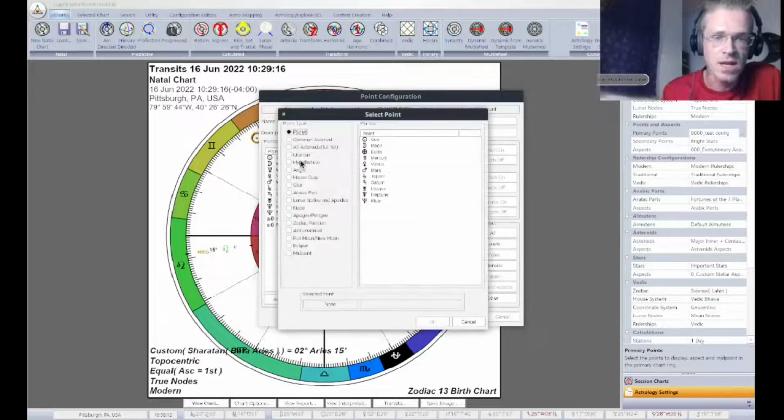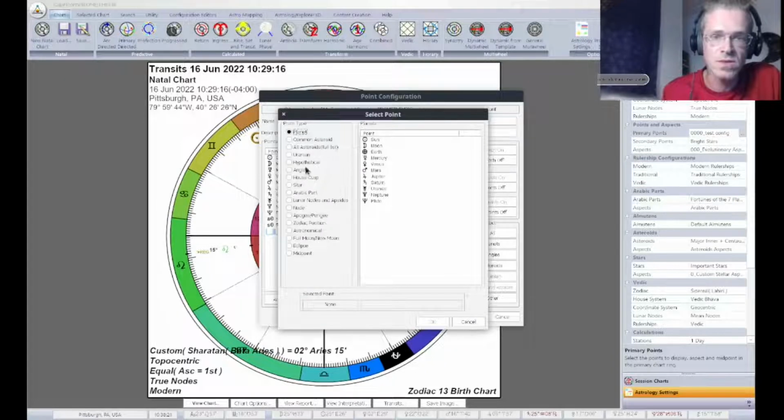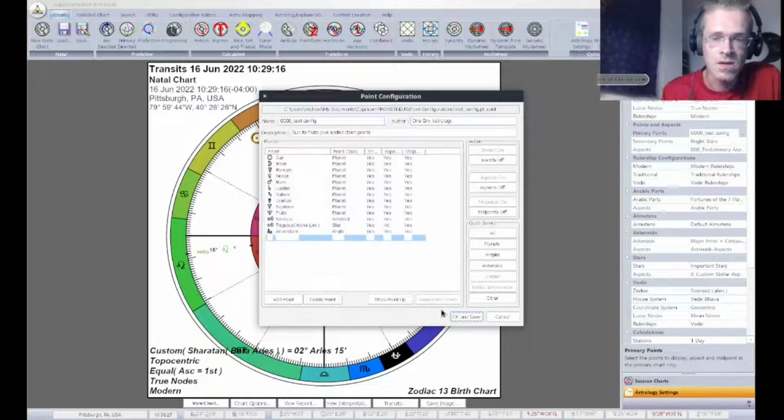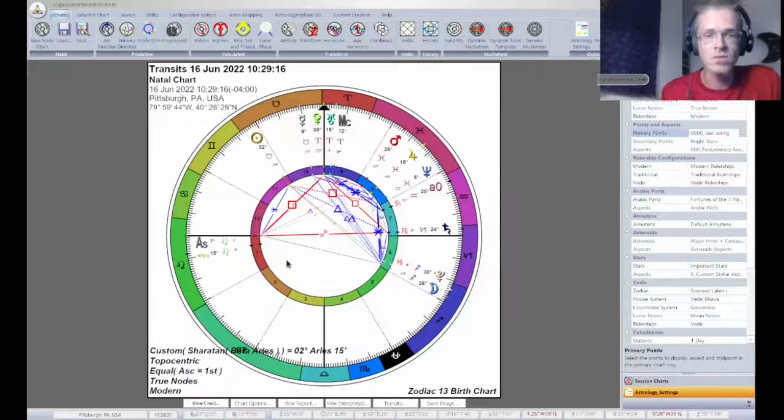Like, we can add angles right away. We can add the ascendant. Now, you can only add one point at a time, so we have to do it this way. We can add the midheaven. Okay, and now even just with these two, this chart starts to look a little more populated with the information that we're used to. We would want to add the IC.